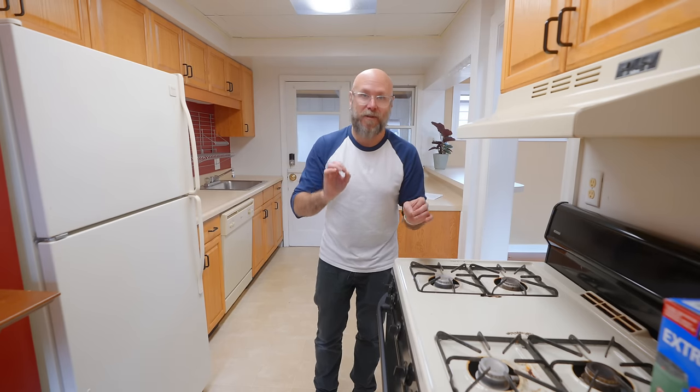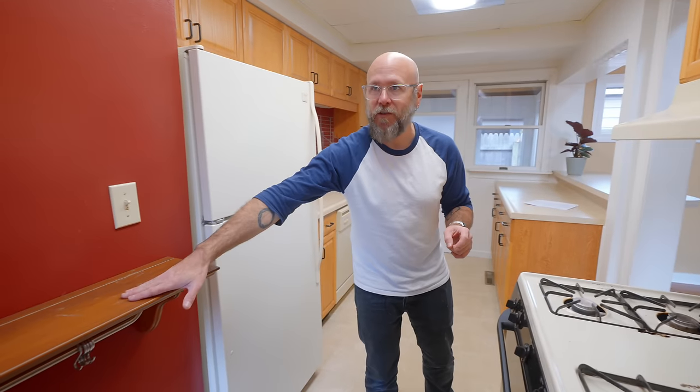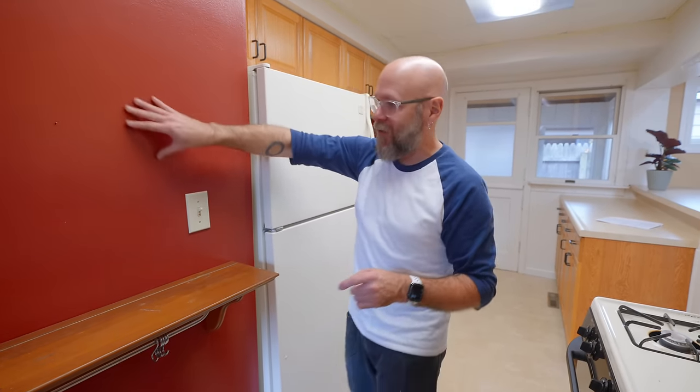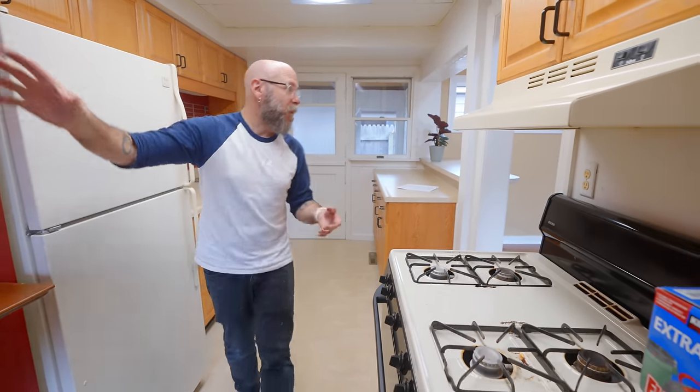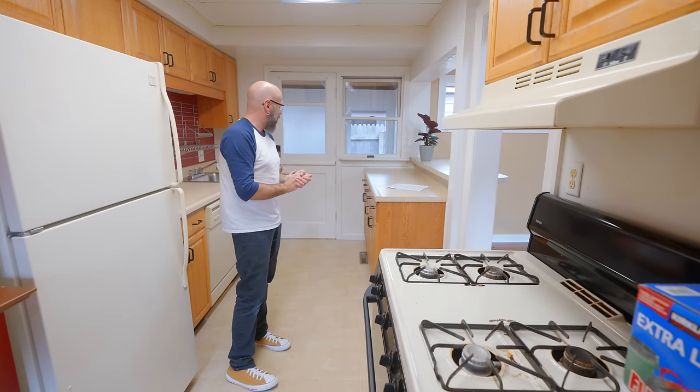I'm gonna let the experts handle that, and I'm gonna stick to woodworking. Probably redo the shelf here. Maybe some piece of art that can go here. The idea is this is a gallery of my work, so not just furniture, but also pieces of art. So I think that is it for the kitchen.